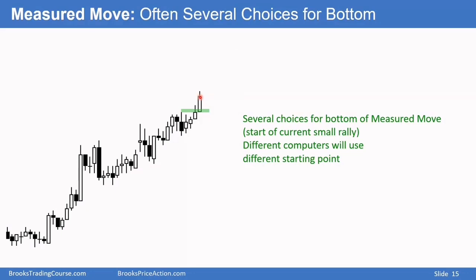When you look at a breakout like this, you have a potential measuring gap. There are several choices for the bottom of the measured move. For example, this high or low to that gap could lead to a measured move up. This low, maybe even that low, breakout point, possibly measured move up. Computers will look at all possibilities. If the market goes above the nearest one, they'll then see what the market does when it reaches the next one. Possibly a measured move up from this low to a gap if this gap stays open, or this low to the gap, or this low to the gap.